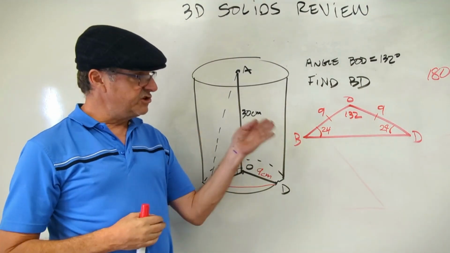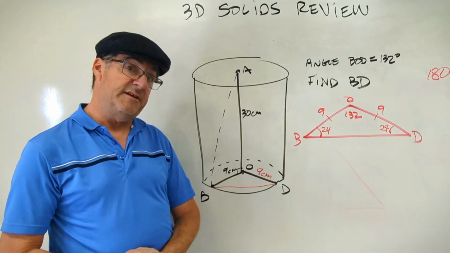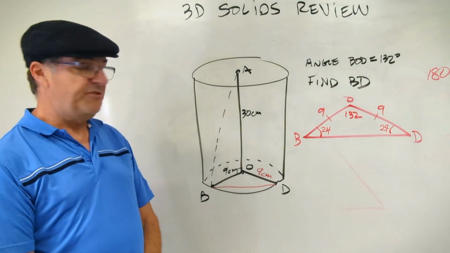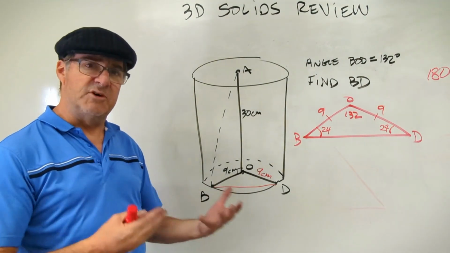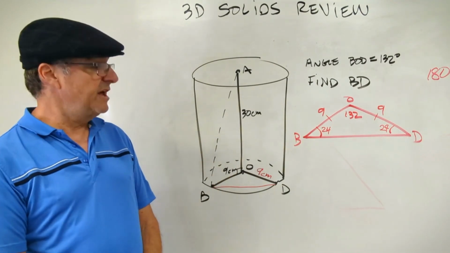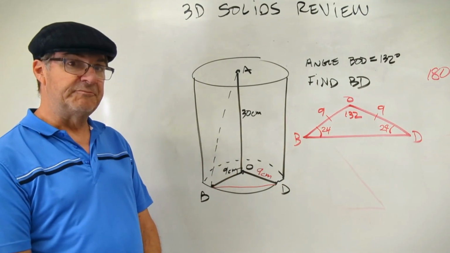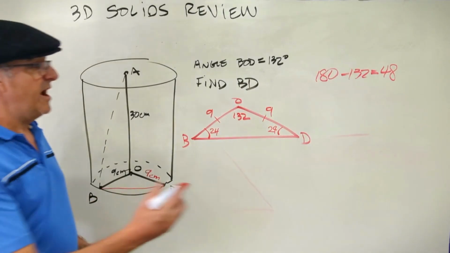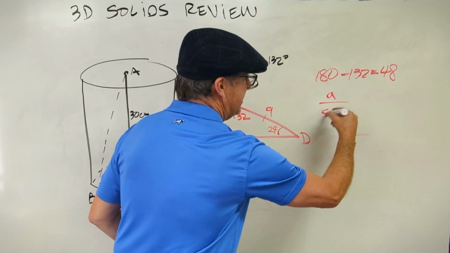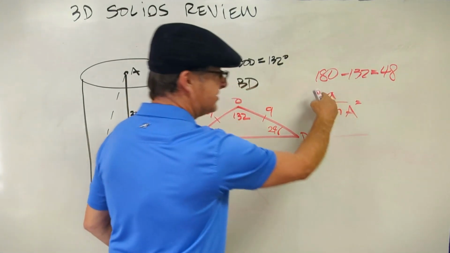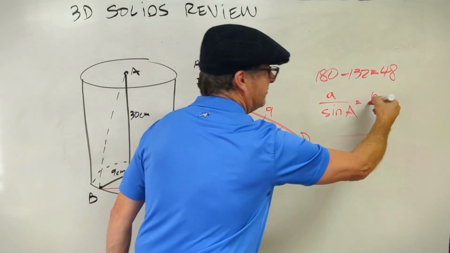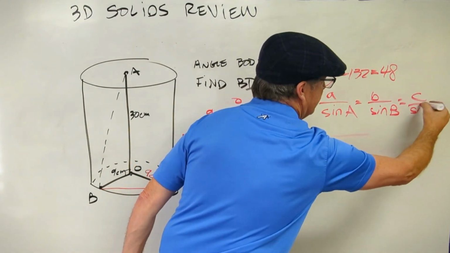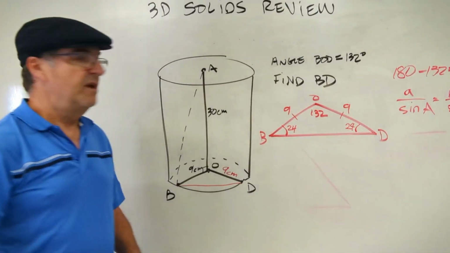Now this formula that you're going to need is in your formula booklet, but you have to notice that you can use it and remember how it works. So think a minute. If you want to really get the most out of this video, go to your formula booklet and see if you can find that formula. Okay, so here's the thing. This is the sine rule. Remember how we have A over sine of angle A, which is opposite of side A, is equal to B over sine big B, which equals C over sine big C.